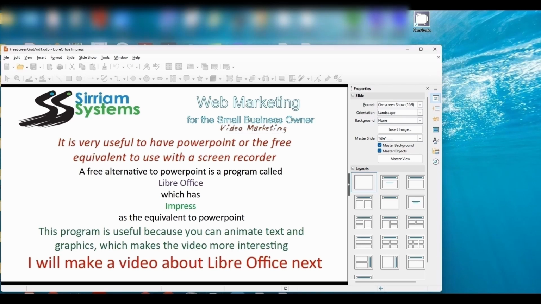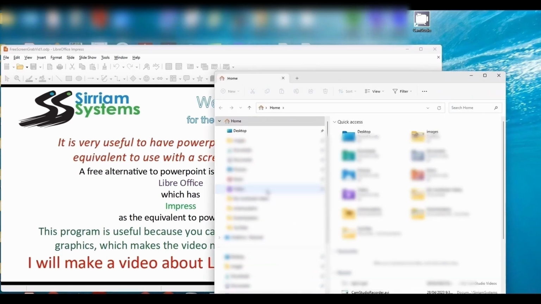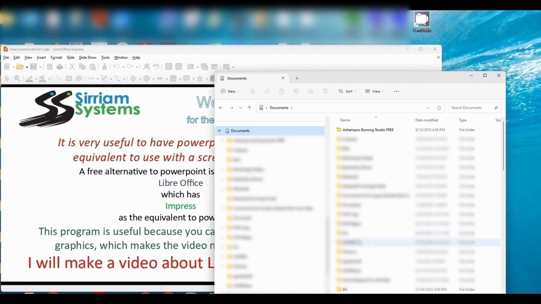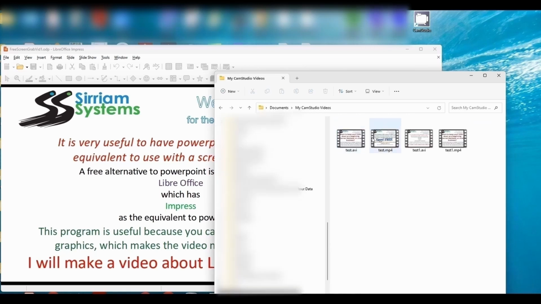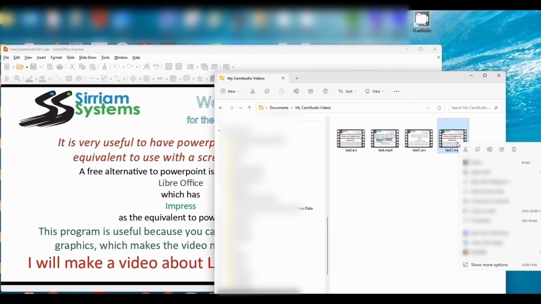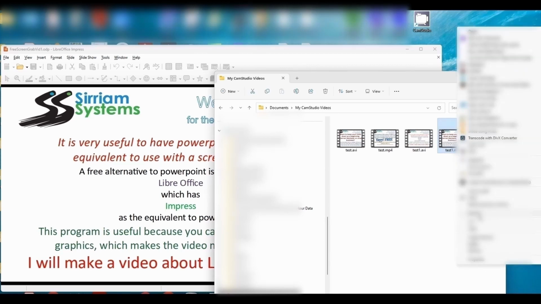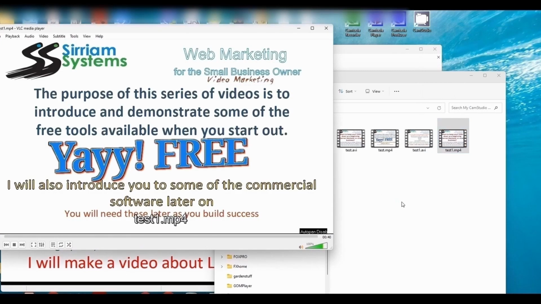Okay, so now I have to find the file, open that, and we want my CamStudio videos, and that was this one. Okay, so we'll use a free player to open it with. That's it, and that is VLC Media.